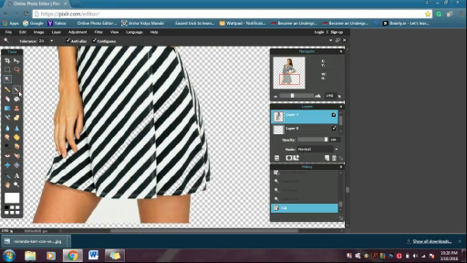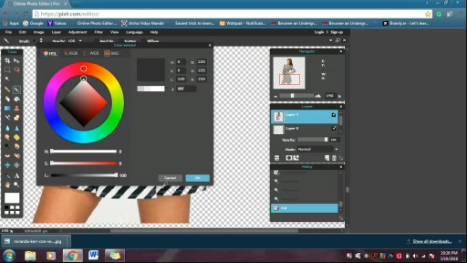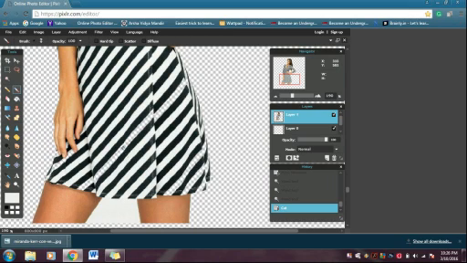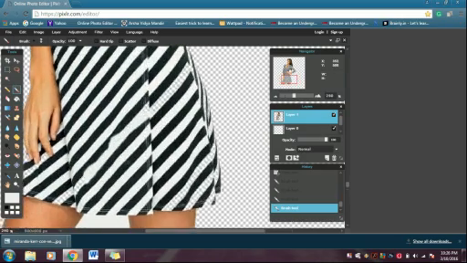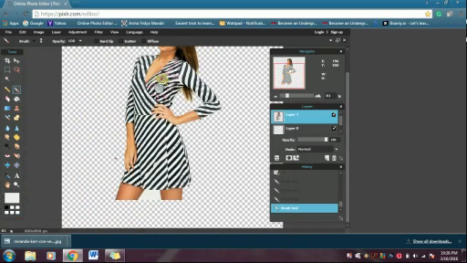We can fill it with the brush tool. Select, change the color to something that is near, and we just fill it along slowly. I don't have the patience for that right now because we're not meant to do that. So anyways, you just need to fill in the part like that.